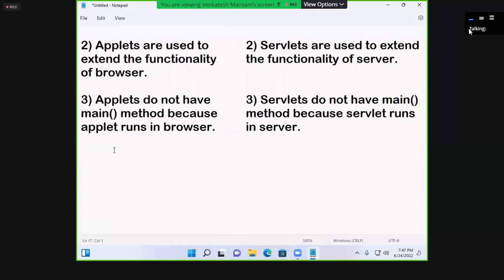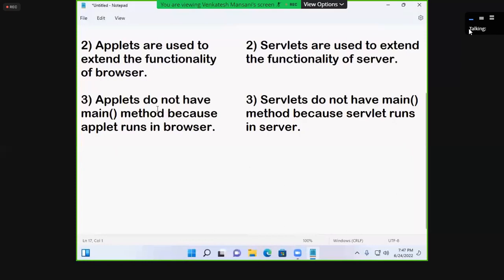All previous programs we executed under the operating system, so main was compulsory. But from here onwards, main is not required.